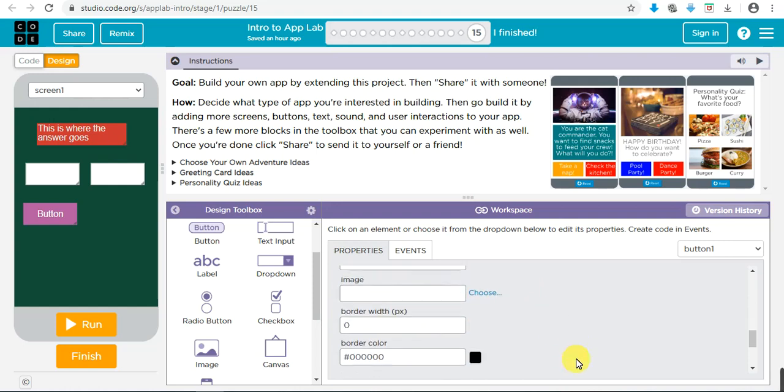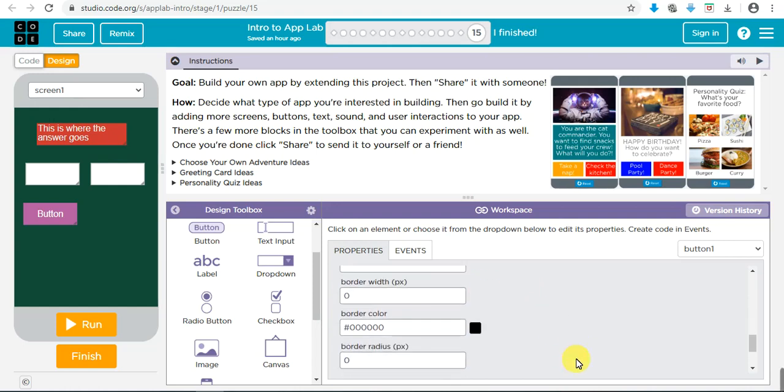Good. Now if you want a border color, yes, why not? If this border color, that means that you can choose a border radius. The way you see border is by choosing border radius. See border radius, this is the bend, see how it's bending. Can you see the border radius? So if I choose 12, look at how it is. Can you see all those buttons on your app? Let's choose 18, see? Let's try 24. See that? So the more you choose the radius, the more the buttons are going to bend. See how cool is that, right?